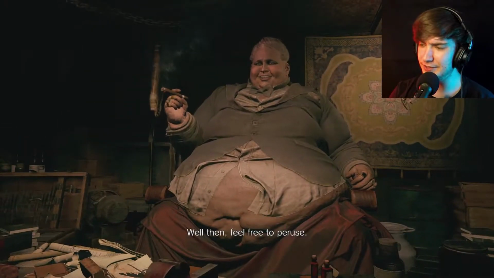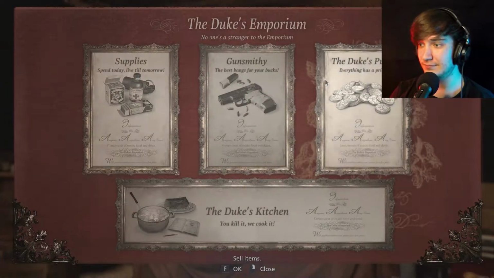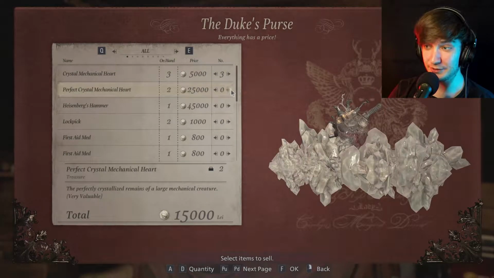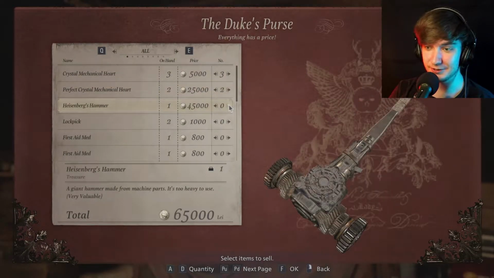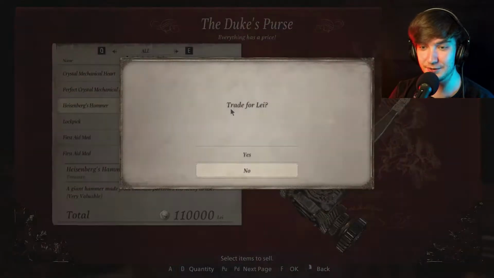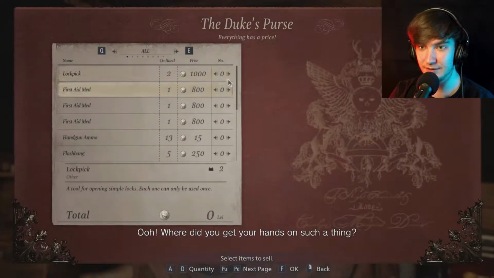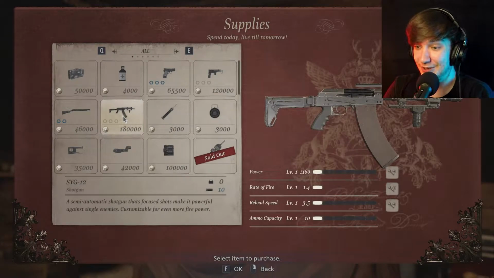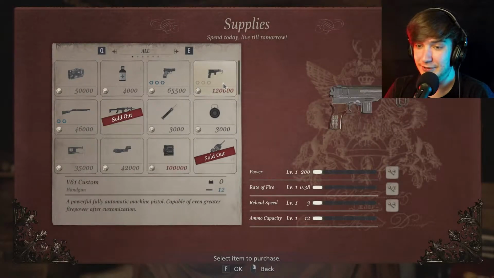But yeah, you wanted... Well then, feel free to peruse. Give me your money. These perfect ones are worth 25,000 each, holy. Heisenberg's hammer's worth 45,000. We might be able to buy the other gun as well. Ooh, where did you get your hands on such a thing? You tell me. But either way, thank you for this rifle. And we're very close to buying this guy.